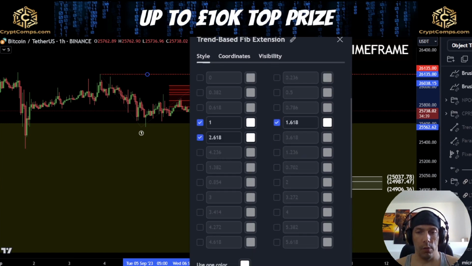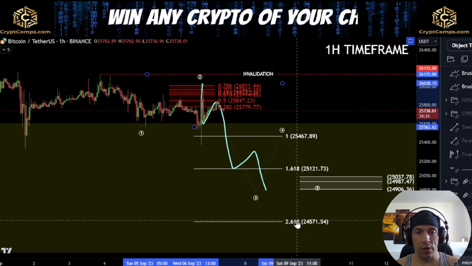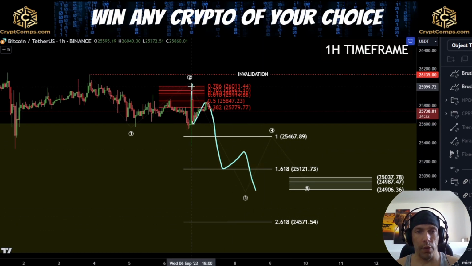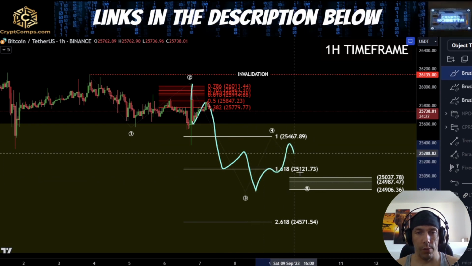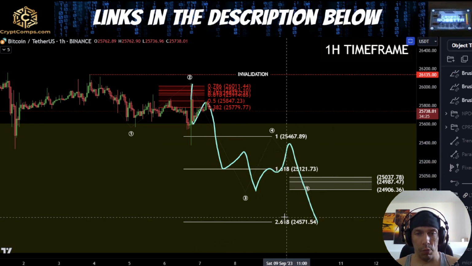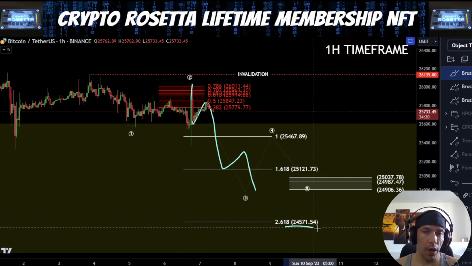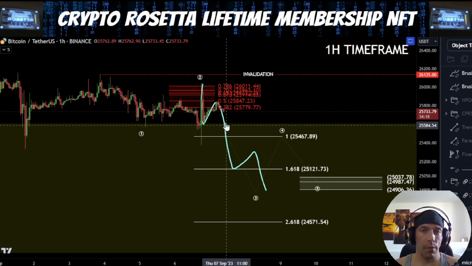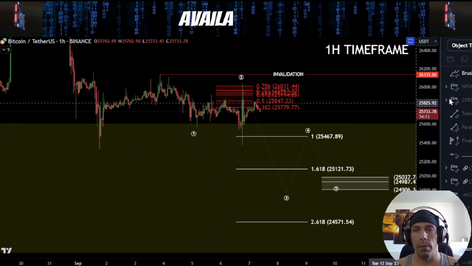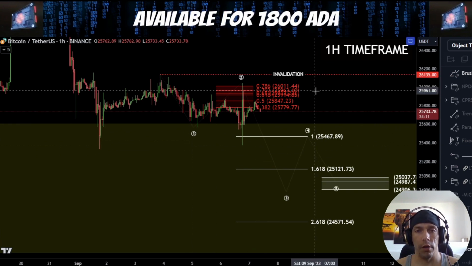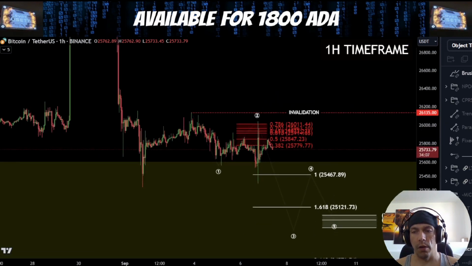Another target area we could potentially look to hit, if this does extend out, could be this 2.618. Or alternatively, if we do get this extension in this way, by the time we get this additional fourth and a fifth, this could actually look to push us down towards this 2.618 area. So we're going to be watching this level if we do continue to see price fail to reclaim some of these highs. And invalidation of this is moving above this 26,135. If we move back above that, then the likelihood is that we have something else going on here.